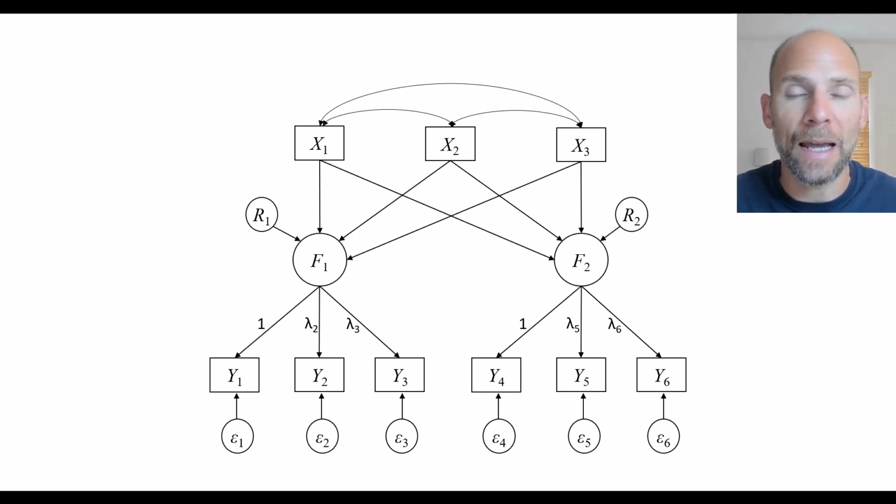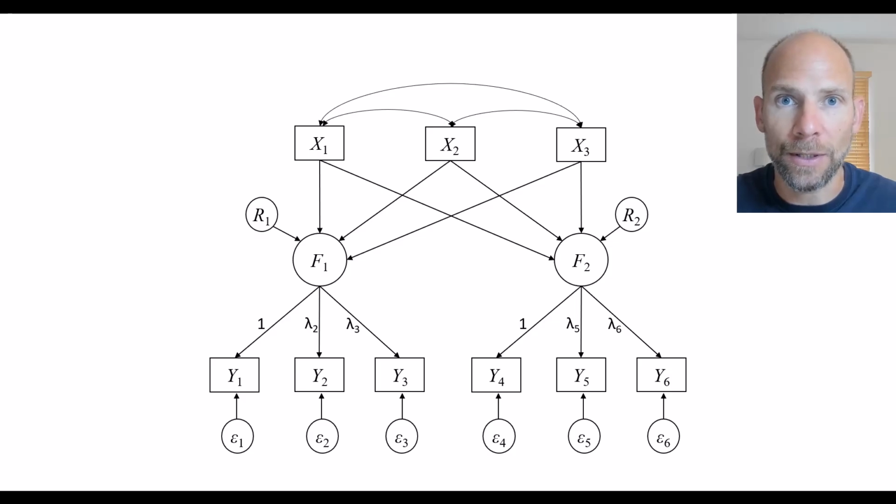So it's sort of like a hybrid model between an observed regression analysis with multiple outcomes and a structural equation model where you have latent factors. So how do you specify such a MIMIC model in the Mplus software? Let's go and take a look and see how that works.